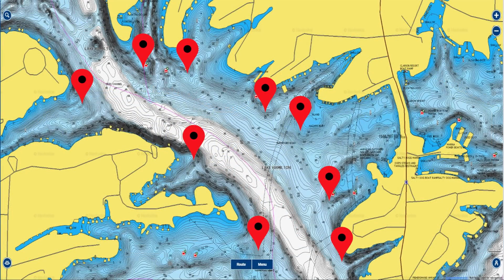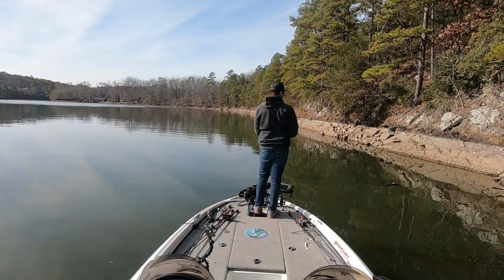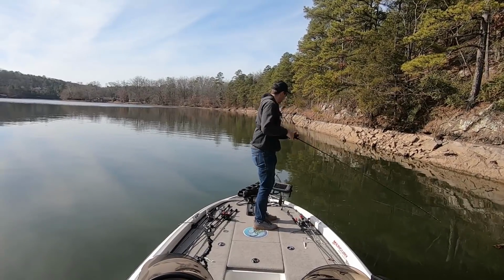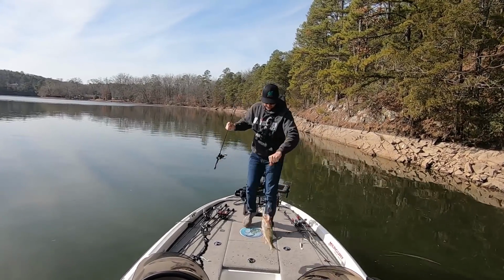And so I was pretty much out of time at this point, but I felt really confident leaving this practice day because I had established 4 or 5 good rocky spots offshore, and I'd also found a really good shallow bite. And so I feel like my game plan, it was pretty easy and pretty straightforward.